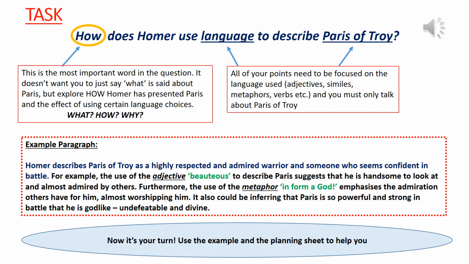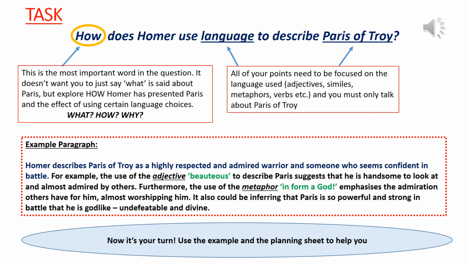So the next bit, all in black, is actually your explanation, but those bits in green are your evidence. And you'll notice that the evidence is what we call embedded quotations. So it fits into the sentence and makes sense so that as you read it, it flows. So you don't have to put, and here's a quote to support it. Try and incorporate it if you can. You'll also notice that the black bit there is the longest bit. Your why, your explanation of the effects is the most important bit.